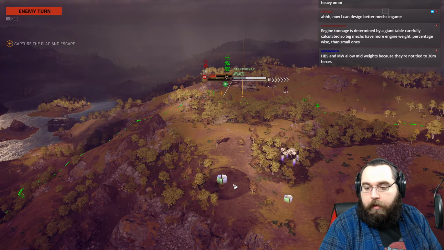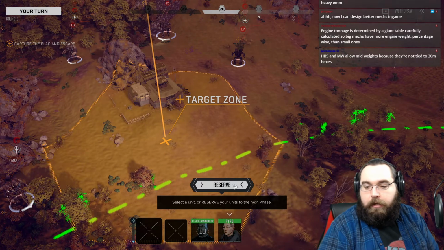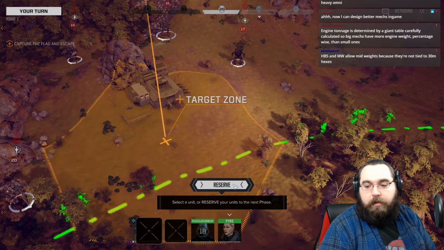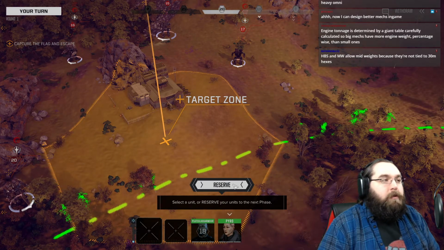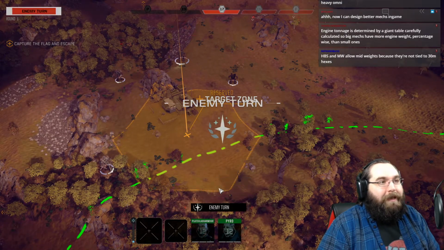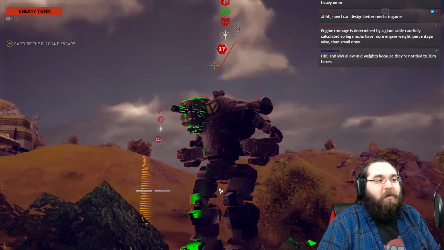HVs and mechs were allowed midways because they're not tied to the 30-meter headsets. Yes. Engine tonnage is determined by a giant table carefully calculated so the big mechs have more engine weight percentage-wise than small ones. Figuring out exactly engine weights is not something that I want to do ever. There's a formula for it, and I don't know what the formula is. I used to, but I don't anymore.